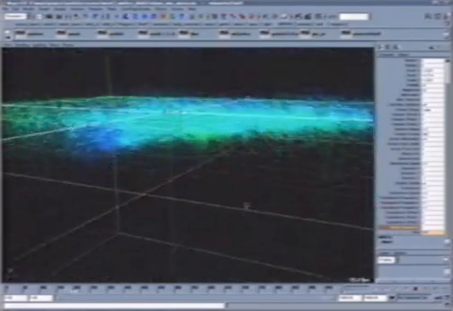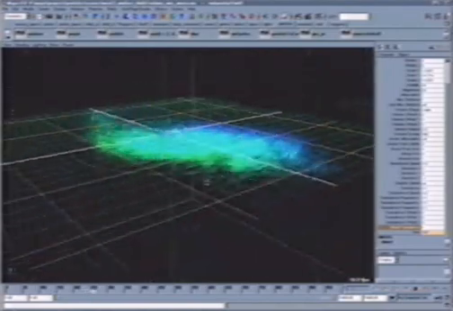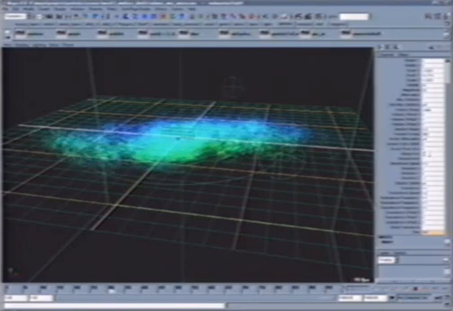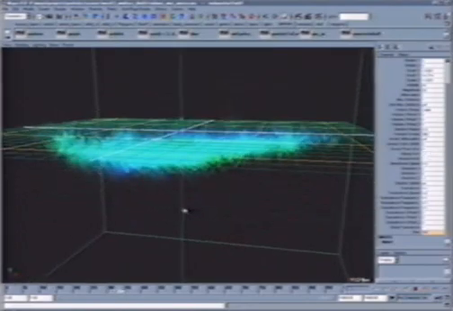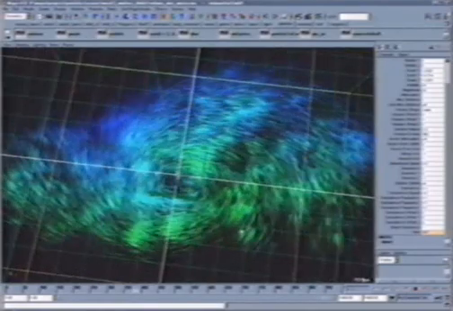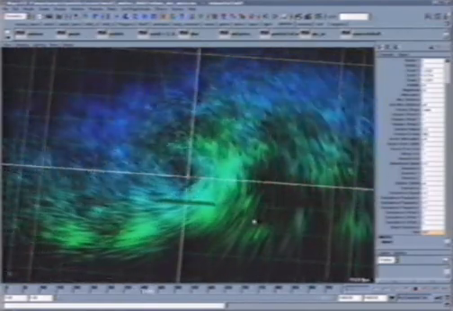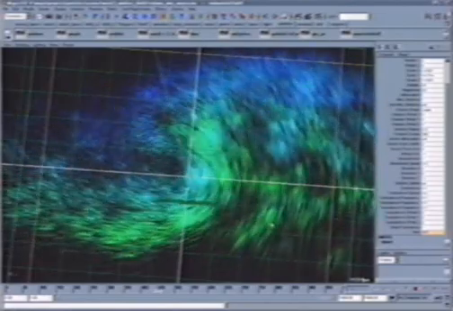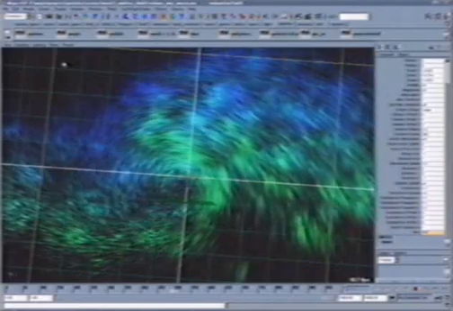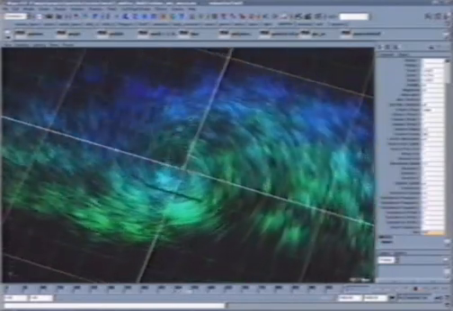If I decide I also need these particles to be moving not only a little bit in z, but also in negative y, I can go to a long axis and give that a value of negative 1. Now we're going to see these particles move in negative y, while they are also still spinning and behaving with turbulence, all by using a single field. So that's the volume axis field, and that's pretty much the time we have to talk about all the fields in Maya. And there you go.